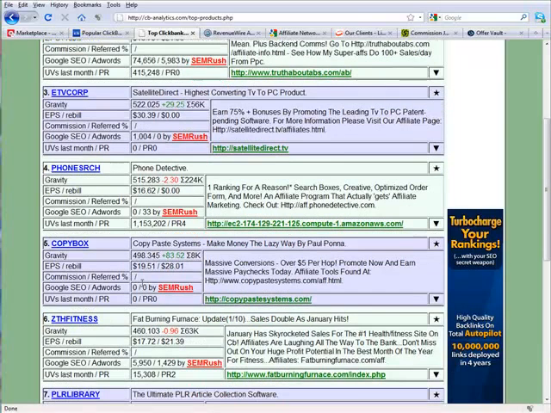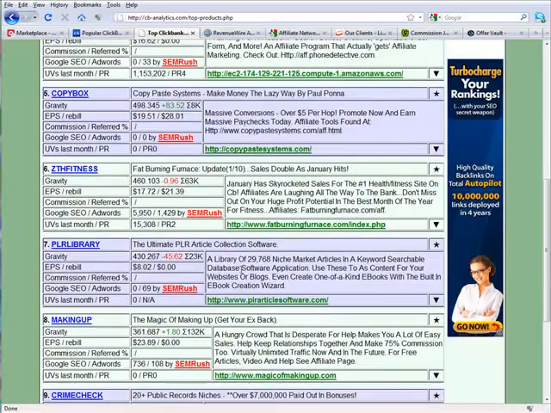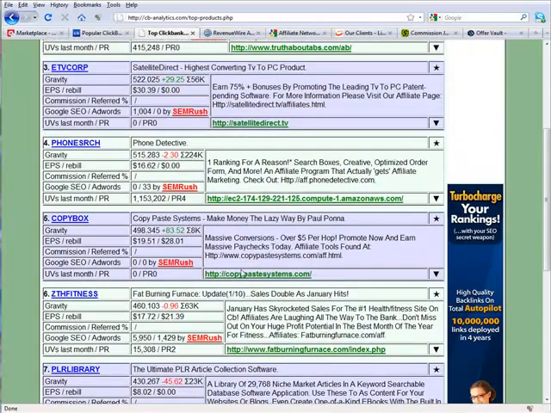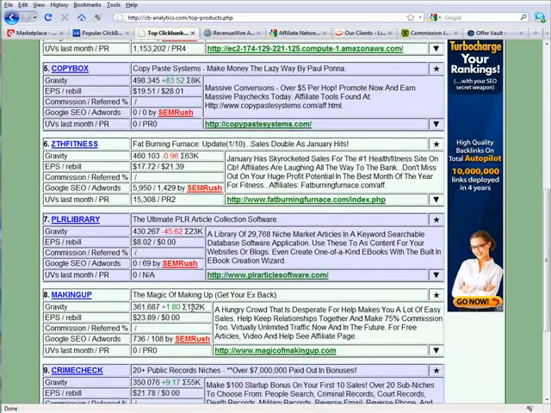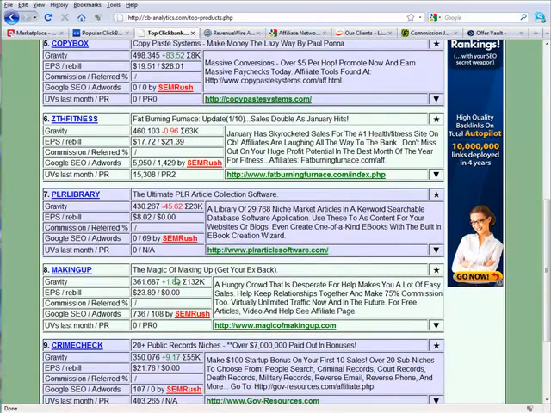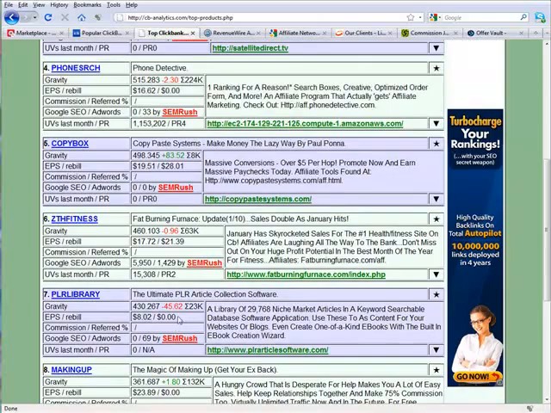So this Copy Paste Systems by Paul Pana has gone up in gravity recently, so there may be a reason behind that. That'd be something we could look into. Maybe something has happened in the industry that's causing people to search for that more than before. Small little changes like this, where it's 2 or 1, even little increases like this are not really something that's going to set off alarm bells. But something like this, where it goes up by 9, or like this, where it goes down by 45, that's something you could look at.